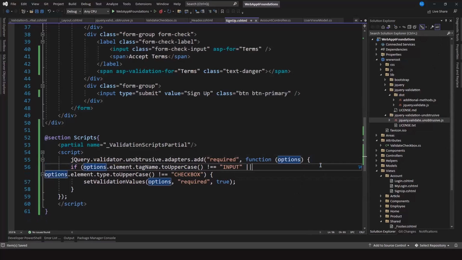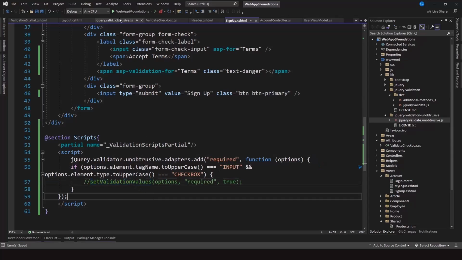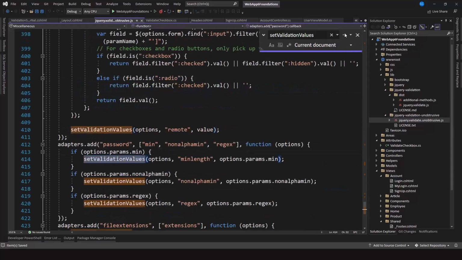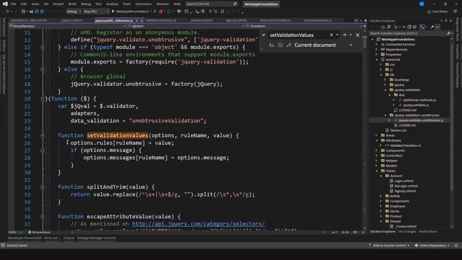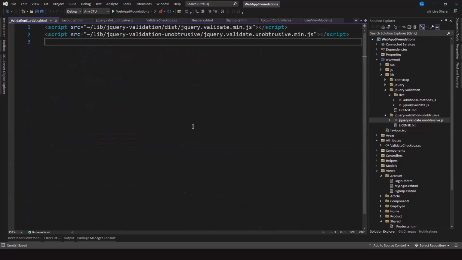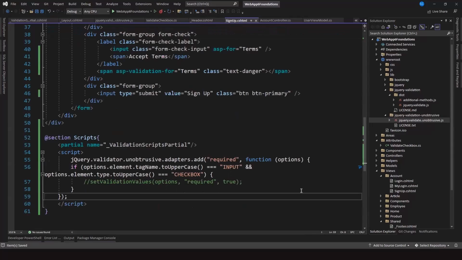So this one we have for the checkbox. I will mention here for input checkbox. And then we have the set validation values. We have a method at the top level, and that method code I can reuse there, like here.